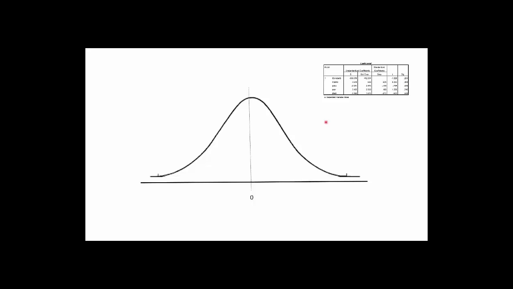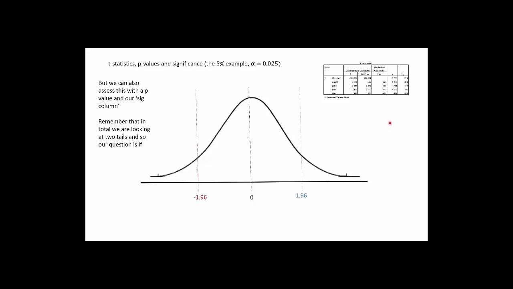But the important thing for today is trying to relate those numbers, our t-statistics that we got here, to the sig values or p-values that we get otherwise. So we've got just the same thing as we started with. But what we need to realize is that what a p-value is asking is, what is the chance that we could have got a more extreme value for our t-statistic than the one we actually achieved?